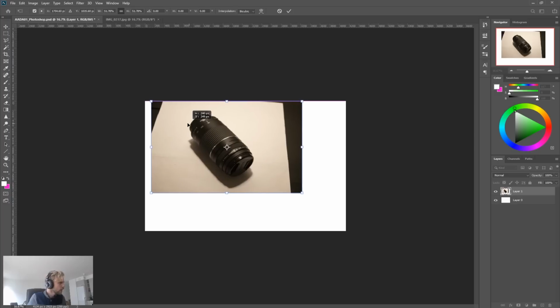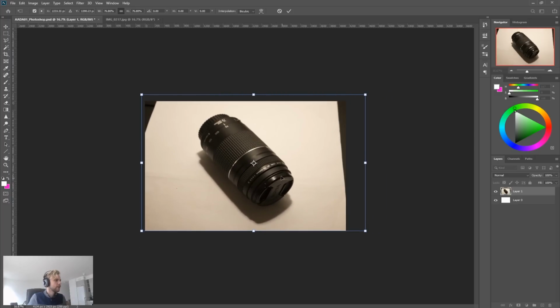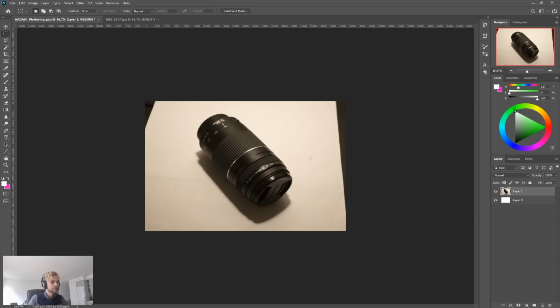Okay. So enough of that. Let me scale it up until something like this. I think that's fine. It's fine if the image is out of bounds. We don't care about my table, all we care about is the camera. So I think the size of it is fine now. And to finalize the transformation, I will just hit the Enter button. Enter finalizes the transformation, and we are good to go. Okay.